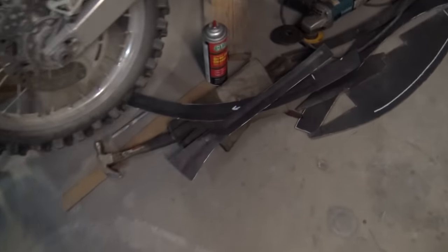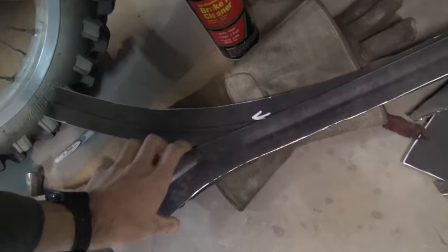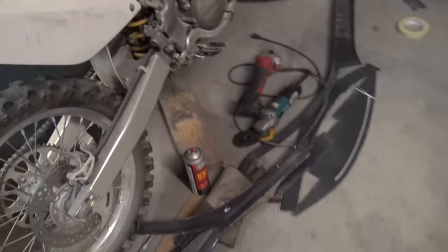All right, so we're back at the shop from after last night. I got these pieces all with that little crease in them. So you can see they have a little bit of a bend in them. But once I get them in there and start tacking them, I'll hit them with the hammer and knock them down where I need them to be.